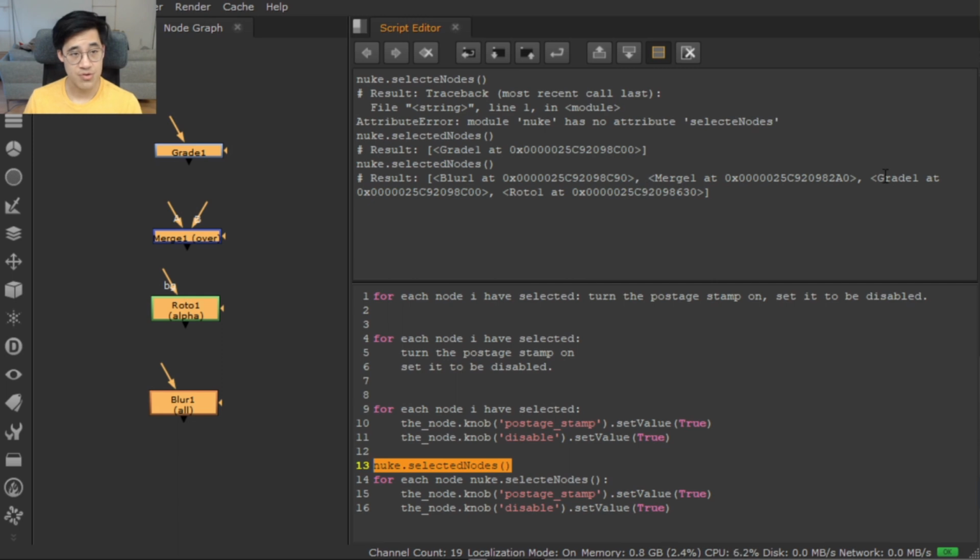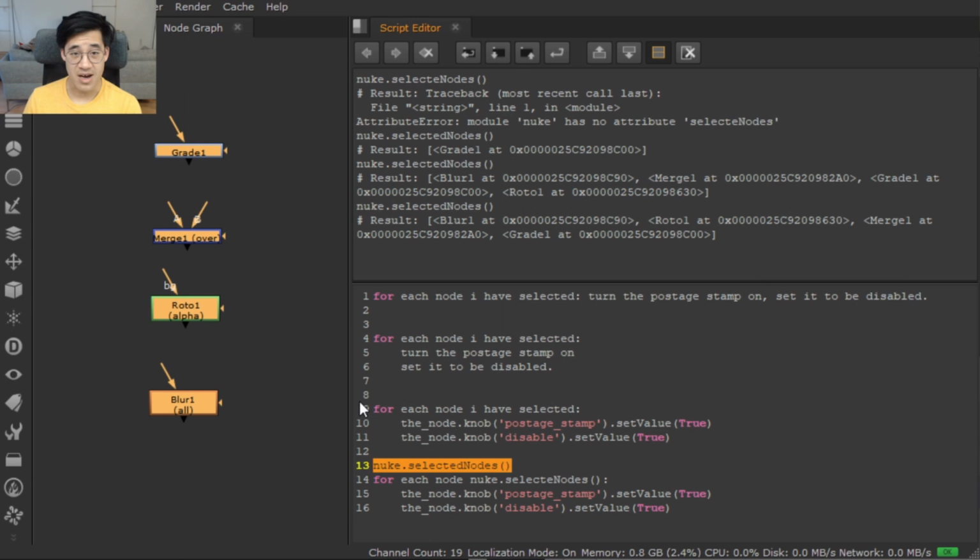Blur, merge, grade, roto. So this is indicating that the roto is the last thing. Wait, why is the roto? Let me just try that again. Did I do that weirdly? Okay, I haven't rewound the video, but I must have selected a more weird pattern, because this time I went from top to bottom very deliberately, and this ordering is the same. The last thing I touched is first: blur, roto, merge, grade. So we'll work backwards. I touched the grade first, which goes at the back, then the merge, roto, and then blur.